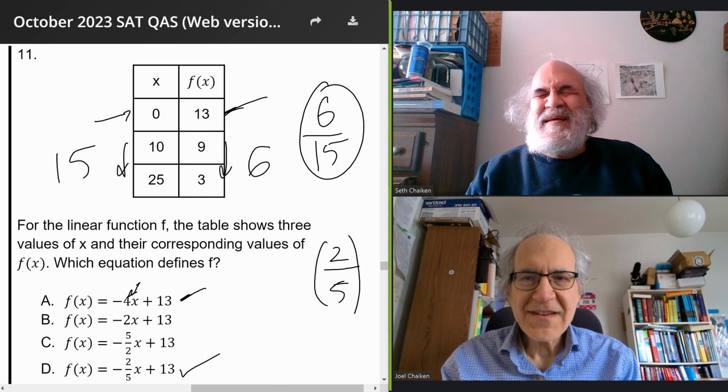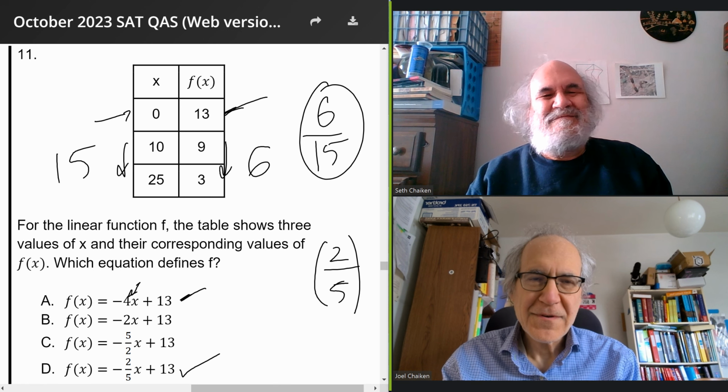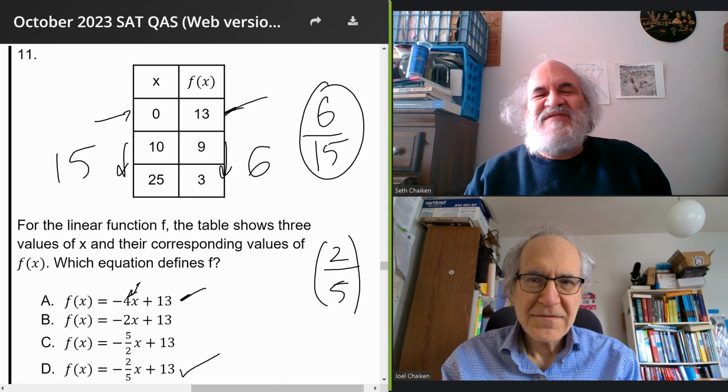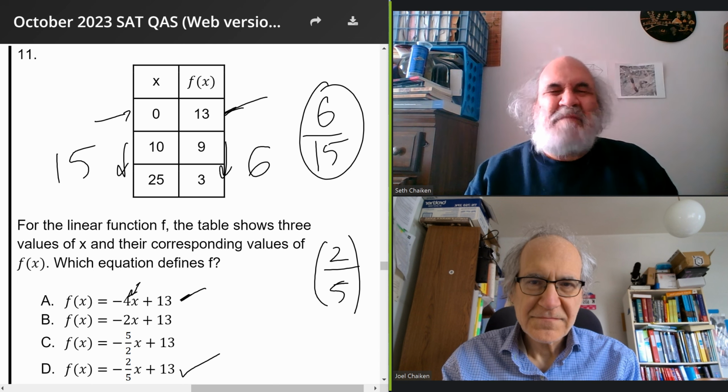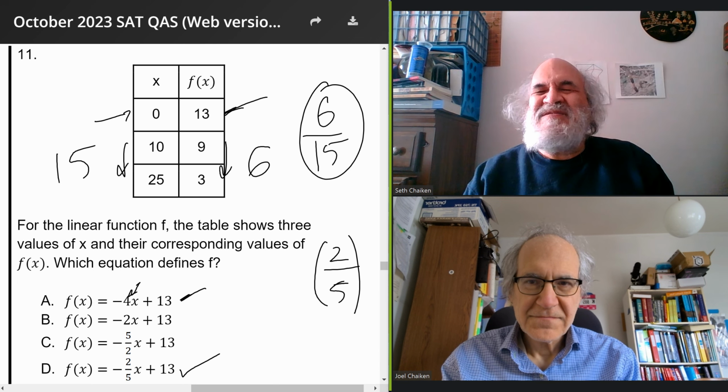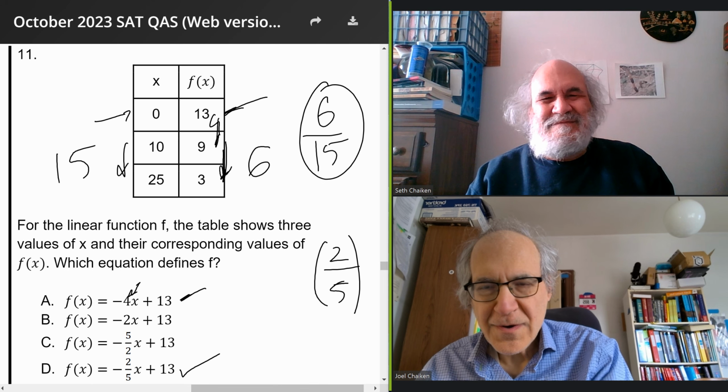I don't think so. I think the easiest row is the second two. Well, the second two would work too. No, it goes up by... Look, I'd rather think about something going up by 10 than something going up by 15. Yeah, but I'd rather think of something differing by 6 than differing by 4.